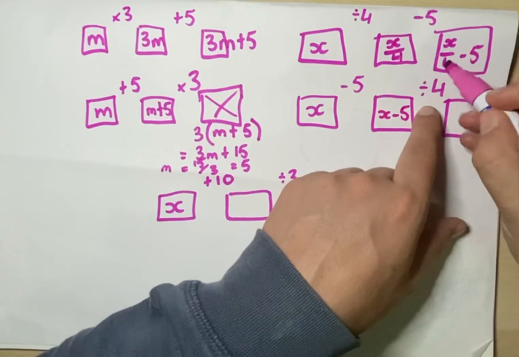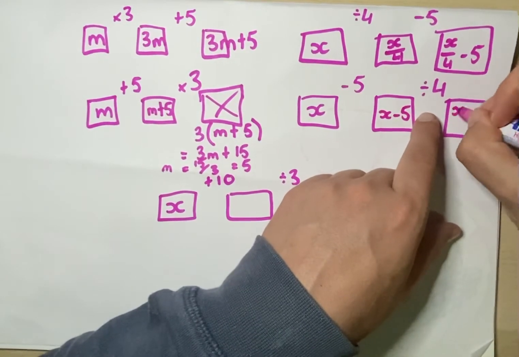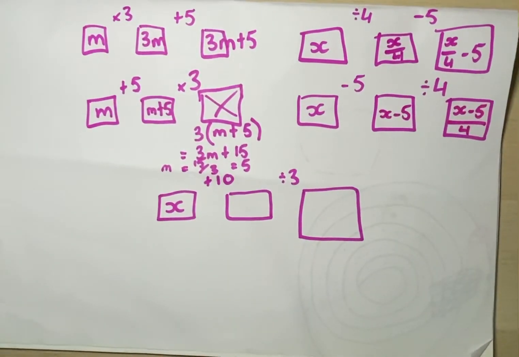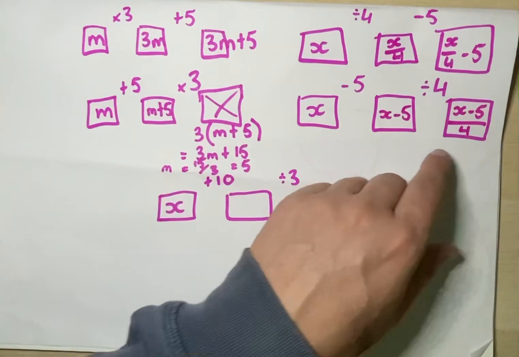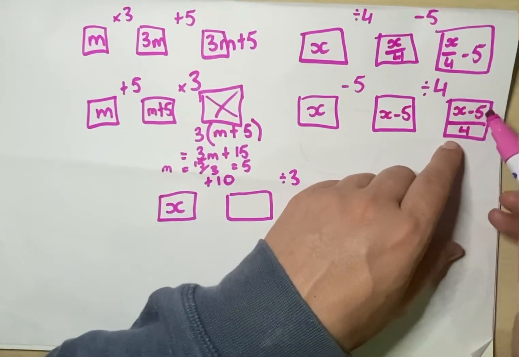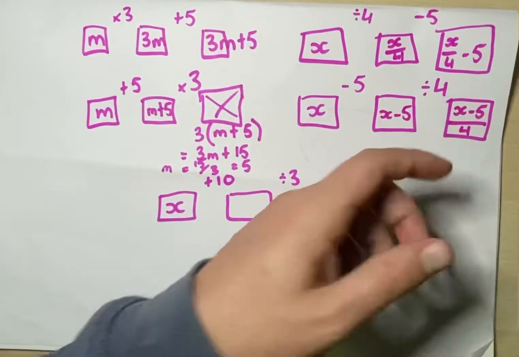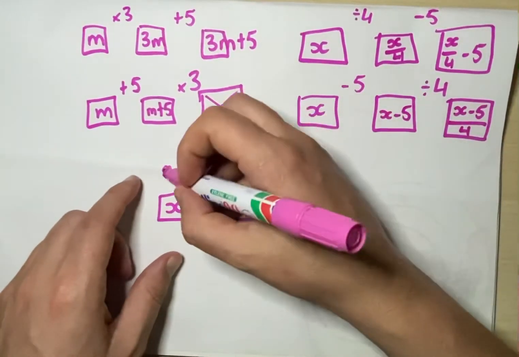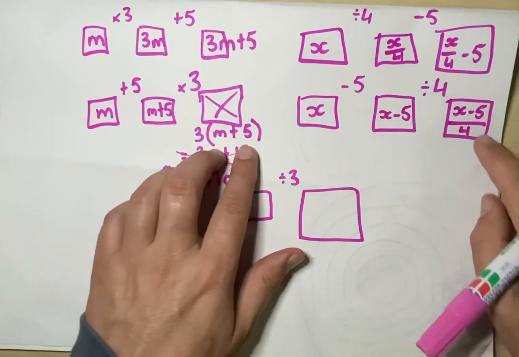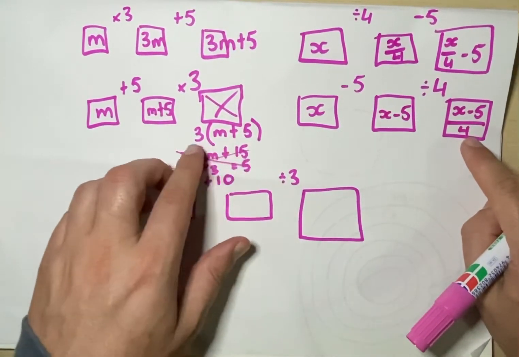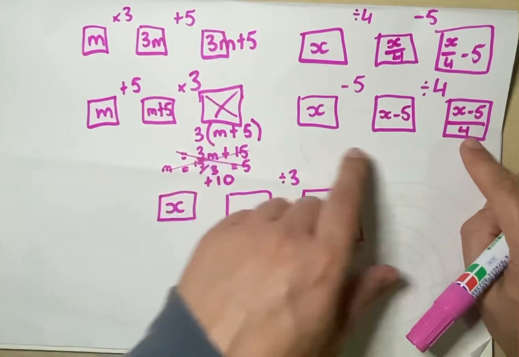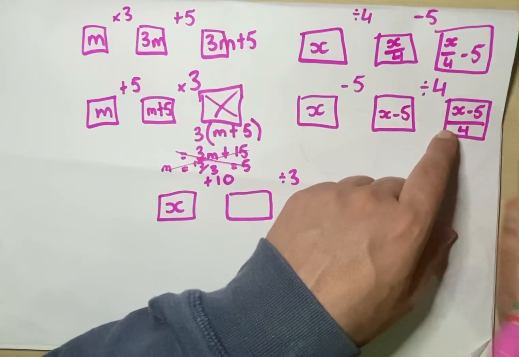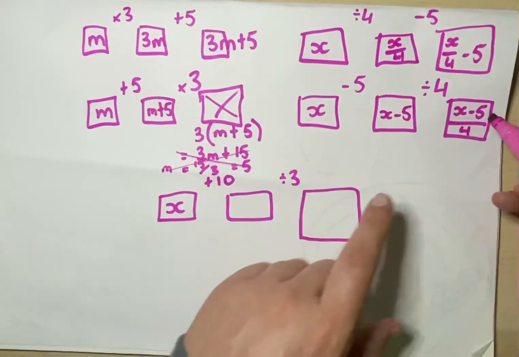So what we do is we still incorporate that same fraction function, but x take away 5 goes on the top and 4 goes on the bottom like that. So much like the brackets here, what it's saying is 4 needs to go into the x and the 5 to be solved, essentially. I did kind of take a couple steps extra here. You can forget about that just for today's lesson. We're really focusing on this skill of, when we're multiplying, bring in the brackets, and then when we're dividing, bringing in the fraction, the vinculum, but putting all the values on the top.